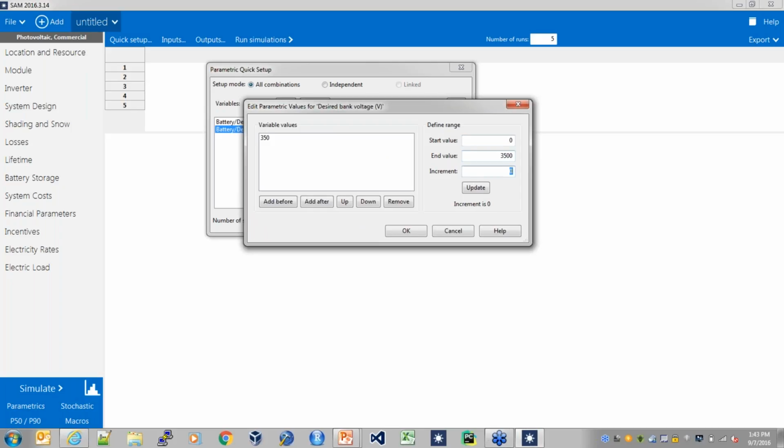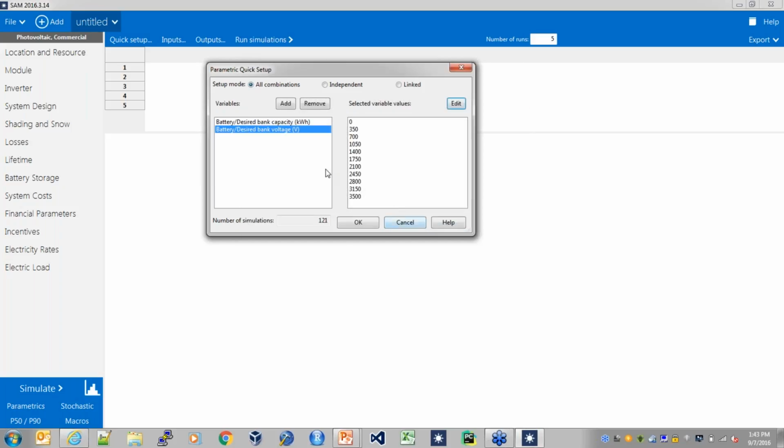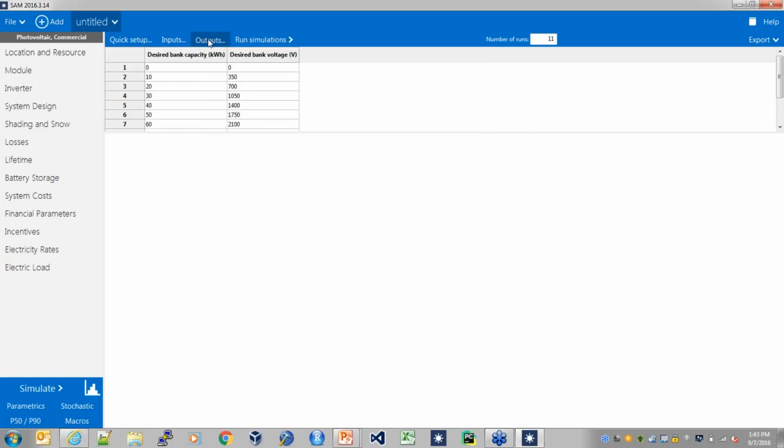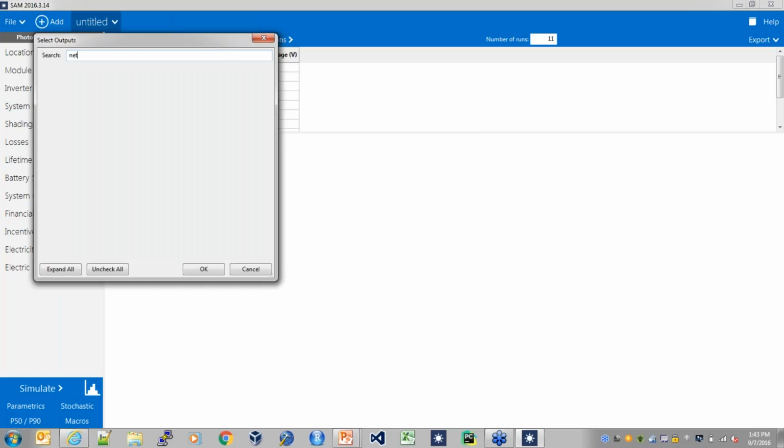So I'm going to increment by 350 volts. And I'm going to make these linked. So basically, as we change the bank capacity, we also change the bank voltage. And then under outputs, I'm going to add net present value.